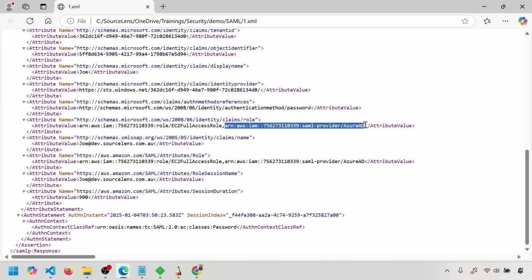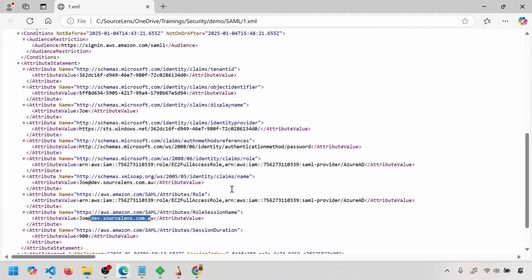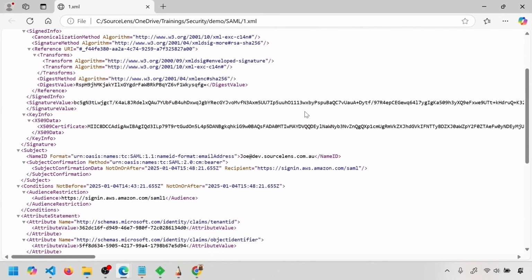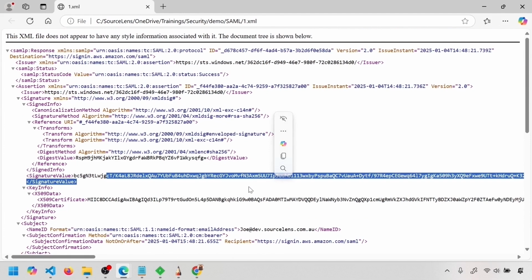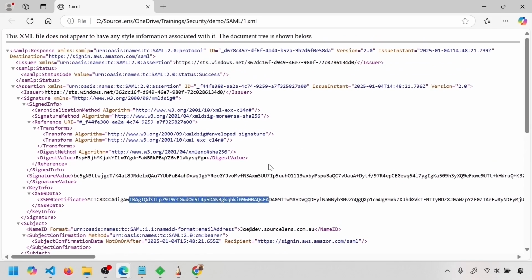This is the identity provider. And this is the username. Two very important pieces of information, the role and the user. And there are repetitions of the same things here and there, but ultimately it has these three most important things. There are a lot of other things which validate and help to decrypt and verify everything, the SAML version and things like that. But at the end of the day, this is what we are getting from Microsoft, the identity provider here.